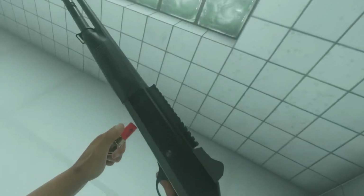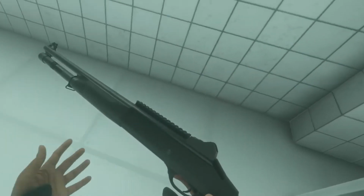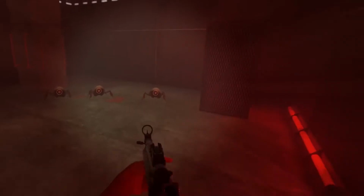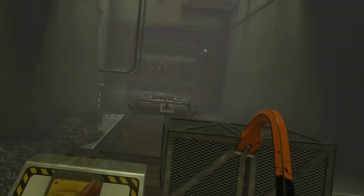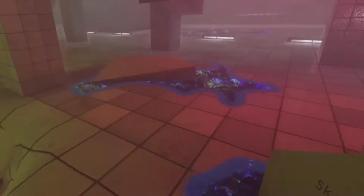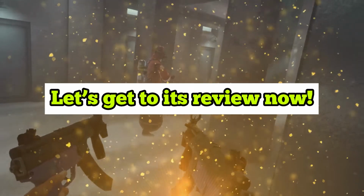As the developers mentioned, a layered narrative: after finding a lab beneath MythOS City, you'll get access to a number of game environments, including arenas, obstacle courses, tactical trials, sandboxes, experimental modes, and user-generated levels. You can advance through the enigmatic plot by gathering objects, avatars, and hints from various places. Let's get to its review now.